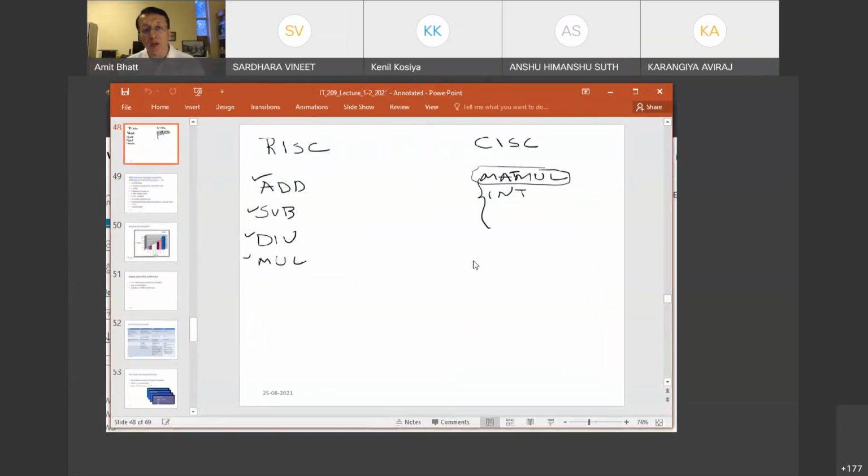Okay, so we talked about the fundamental difference between RISC and CISC architecture. In RISC architecture, we said that there has to be very simple, few instructions. So it is like a Lego block or like bricks. They are just bricks of just one type, but if you collect several of them, you can build a huge building, or you can build a bridge, or you can build anything you like.